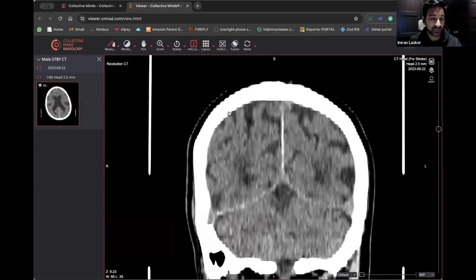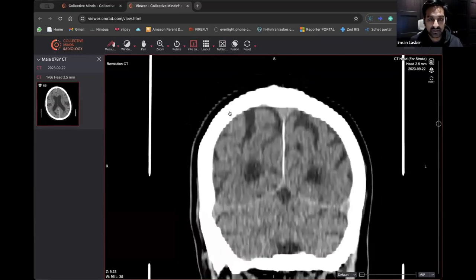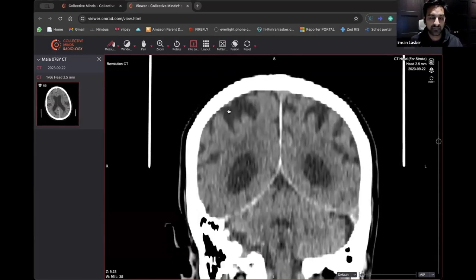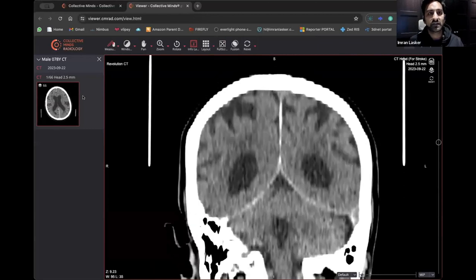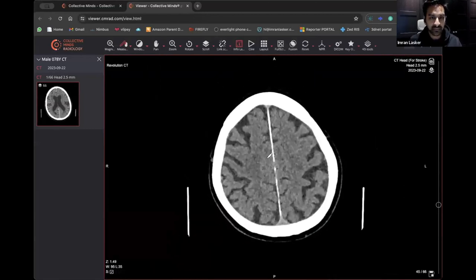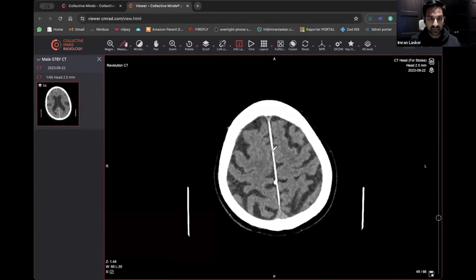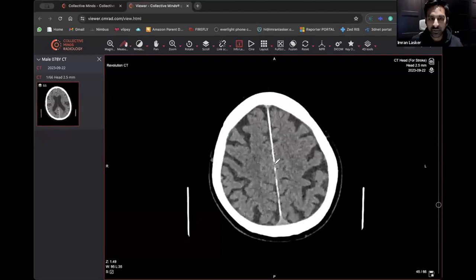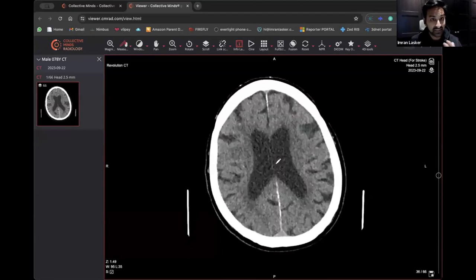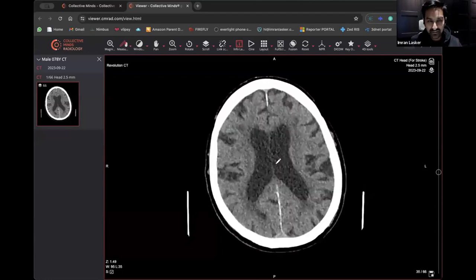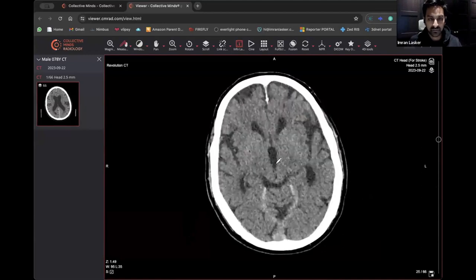The way I'd report it would be a thin subdural hematoma that is lying along the falx cerebelli. Thankfully, the other thing we want to make sure of is whether the person has any mass effect as a result of it. Mass effect is where, if you've got a very big bleed, you can end up having things being pushed in the wrong direction, and that can result in a massive cascade of problems. But here you can see there's no real push of anything. Everything looks very midline. The CSF spaces look okay. So there's no significant mass effect from this subdural hematoma.